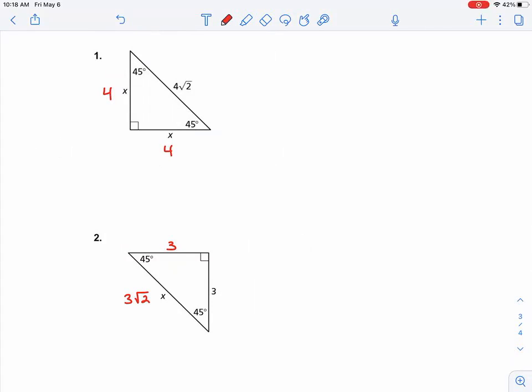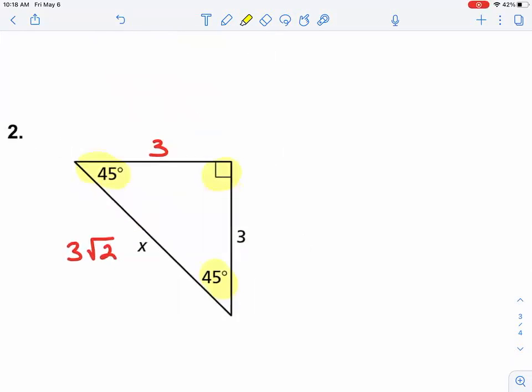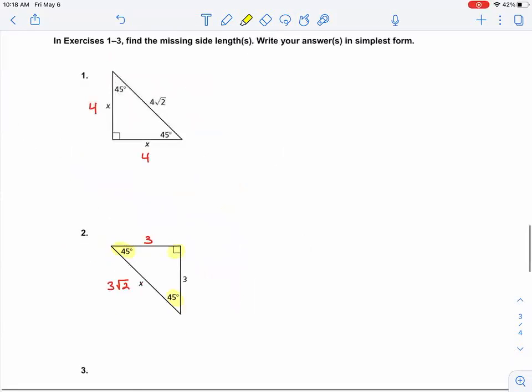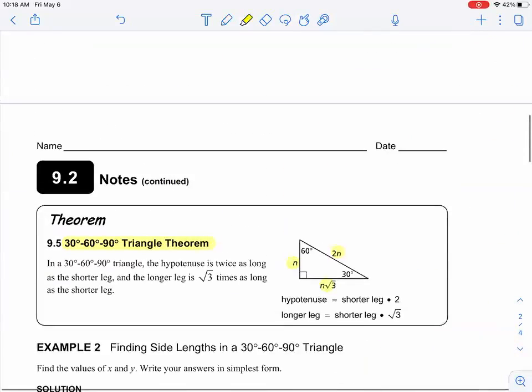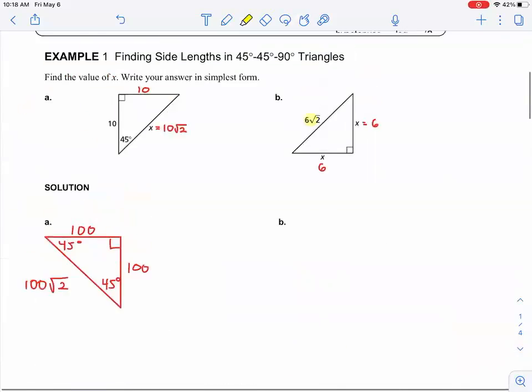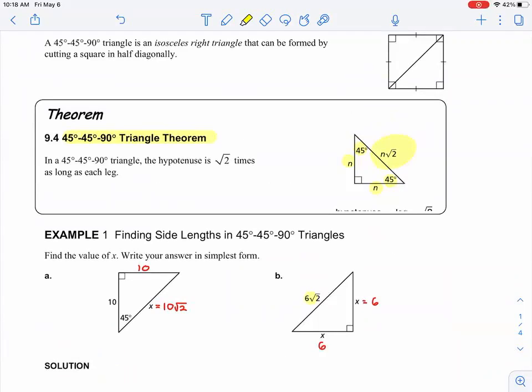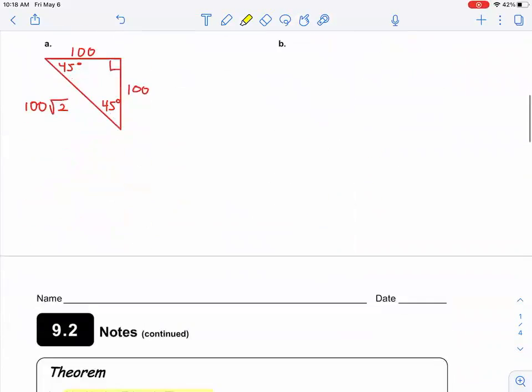Okay, so the question was, why aren't we using the square root of 3 thing? You first have to identify what kind of triangle it is. Because the angles are 45 and 45 and 90, that means we're doing this thing. Okay, so we're using where the two legs are the same. And remember that because the 45s are the same, you're going to have two sides that are the same.